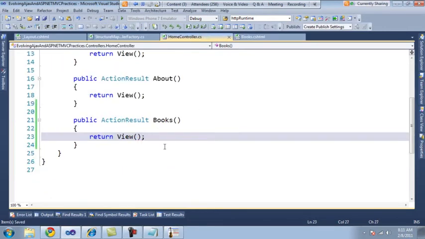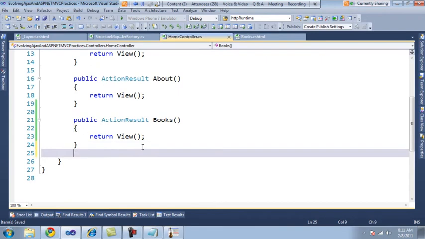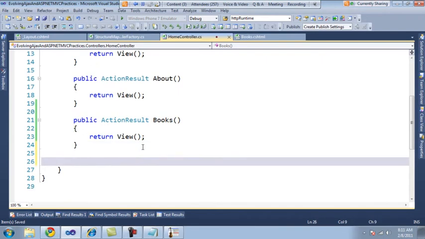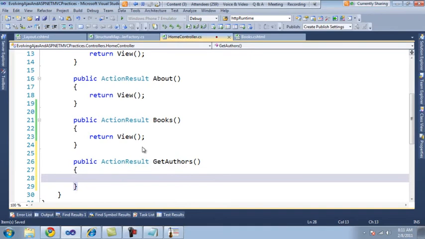Let's go back to the controller and create an AJAX call. Whenever I started doing AJAX in ASP.NET MVC, usually when I needed an ad hoc AJAX call, I would just go to the controller and add it there, whatever controller I happened to be on. We'll start there and refactor it later. Let's create a new action result, GetAuthors. This is going to be the AJAX call back to get authors.